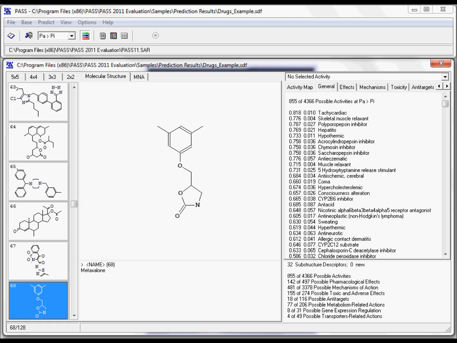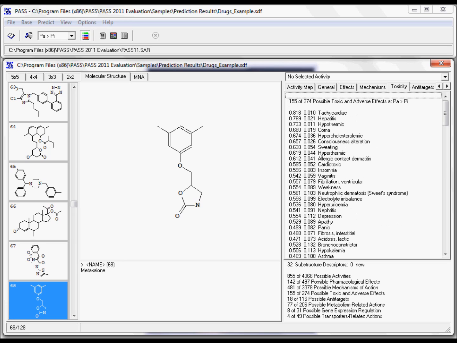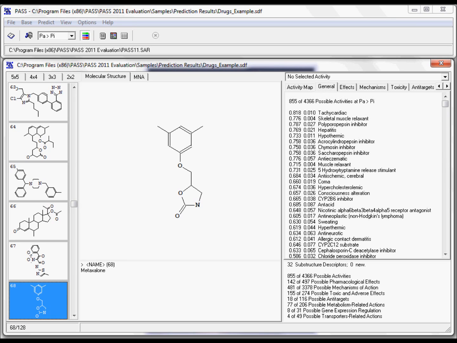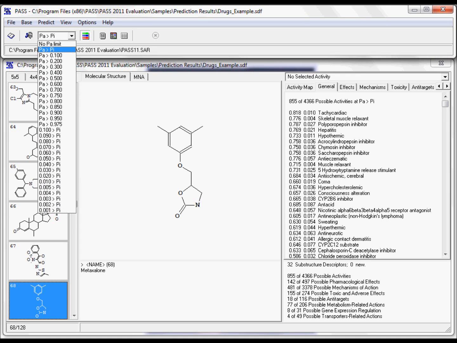They are displayed on the right and conveniently grouped into different categories. The General tab includes all predicted activities, while the other tabs like Effects and Toxicity only display their specific results. You can set a threshold for activities to be displayed here. PARS uses two values for that, PA and PI. PA is the probability for a structure to exhibit a certain activity, whilst PI is the exact opposite, the probability for a structure to be inactive. This means that the higher you set the PA threshold, the better are the chances that the prediction results can be confirmed in the lab. On the other hand, you might be missing out on some activity with lower probability, which your substance might still have. For now, let's choose PA to be greater than 0.5 and move on to the next great feature.